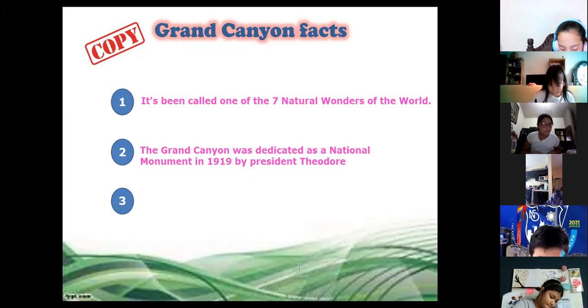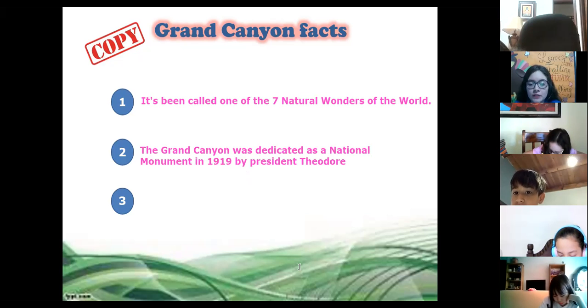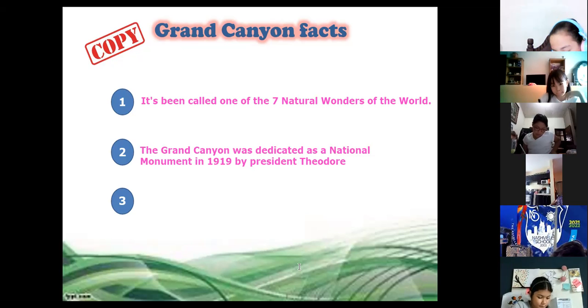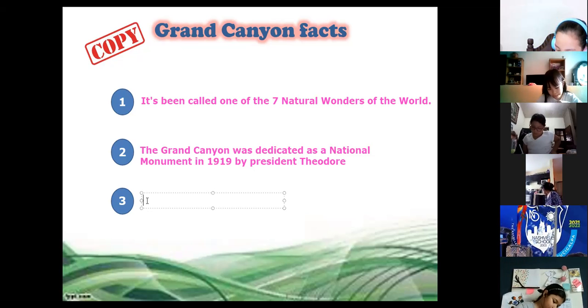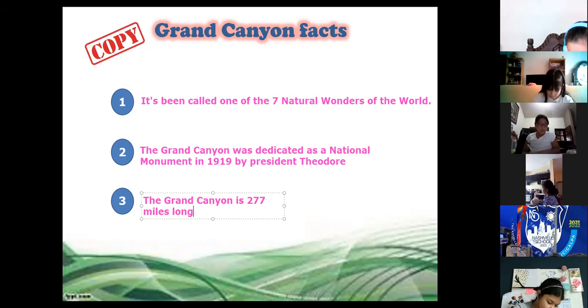Kiara, you mentioned something important, that thousands of people come each year to visit it, and they still use which animal? Do you remember that in the video, the visitors were on one animal? They were on mules. It mentioned that these people still got on mules to take this tour. It is 227 miles long. That's right, we can write also that it's 277 miles long. Okay, that's going to be short. Okay, we can write this.